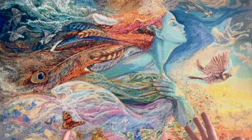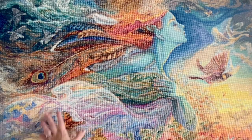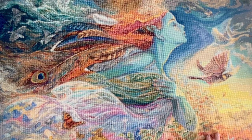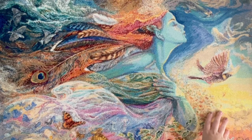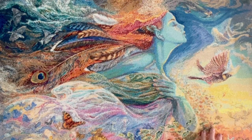This was truly a labor of love because this kit was large in a lot of ways. The canvas drill field size itself was 100 by 75 centimeters, with square drills on double-sided adhesive, and perhaps most distinct of all, it had 275 colors. I have completed one other Josephine Wall project from Diamond Painting Deutschland — it had 220 or 225 colors — so this scale was not totally new to me, but it was still even more colors than my last project. This has been legally licensed from the artist Josephine Wall.